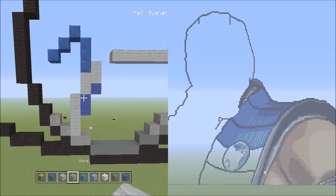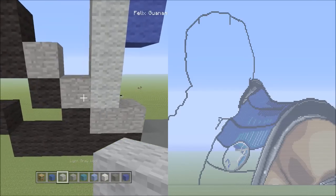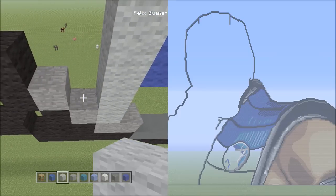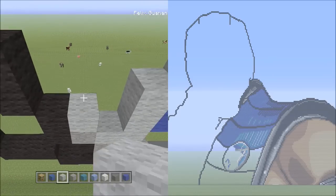Now that you've done that, we're going to be switching over to the light gray wall. And we're going to head back down here, back to where we had the 4 light grays. And moving to the left, on top of this stone block, we're going to be placing 1 light gray, so that's 1. And then place 2 blocks going up on the left, that's 1, 2.